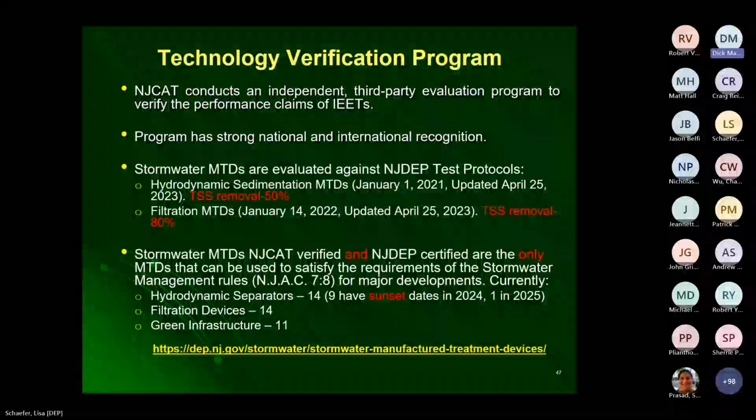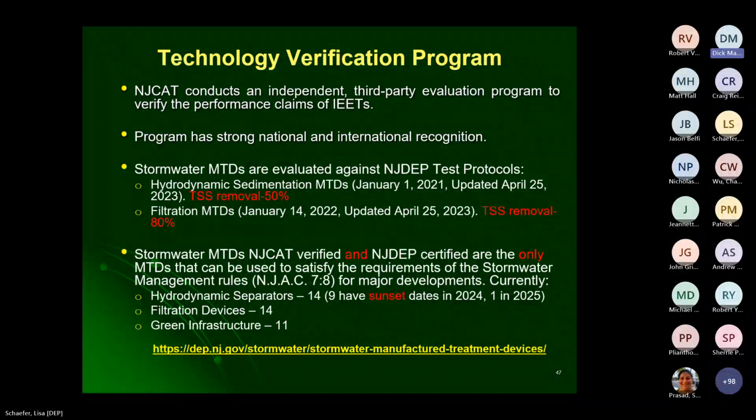Currently, if you go on the NJDEP website, which has the link below there, there are 14 hydrodynamic separators, 14 filtration devices, and 11 green infrastructure technologies that are currently listed.